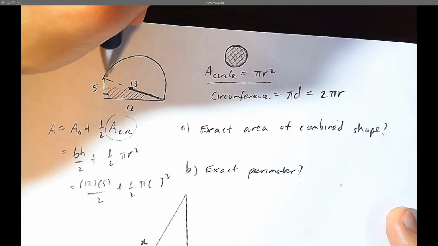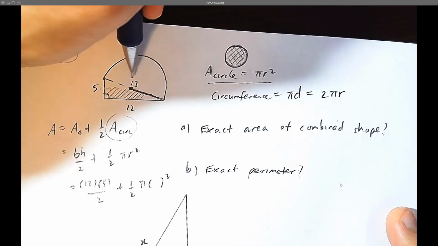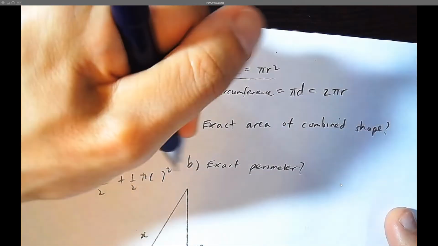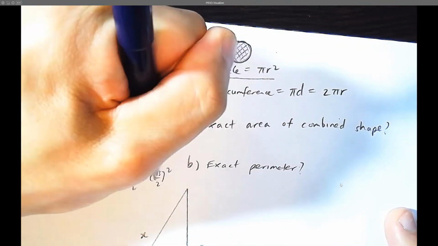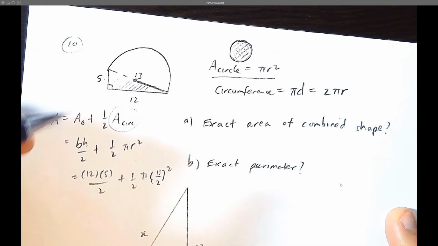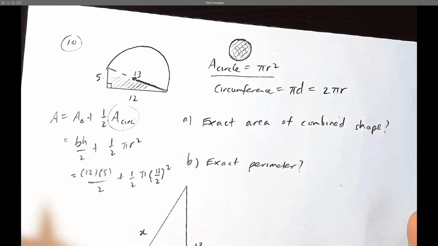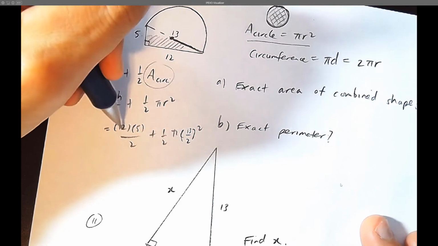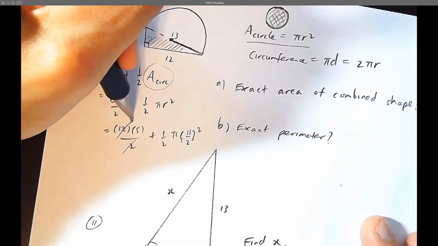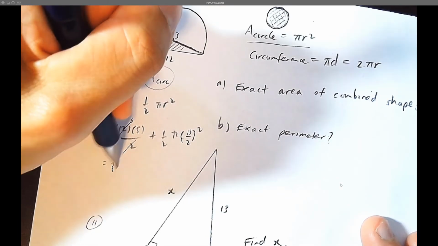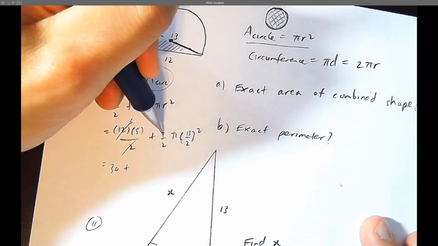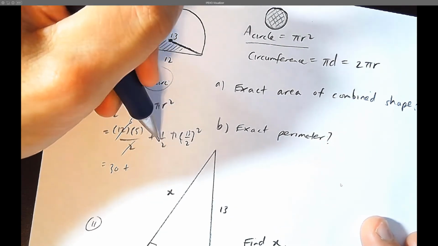Now the diameter is all the way across. The radius is halfway. What's half of 13? It's going to be 13 divided by 2. This is 13 over 2, or you can even say 6.5. But let's just go with the flow here. So what we have is 12 divided by 2 becomes a 6. 6 times 5 is 30. Plus, and then when I say 1/2 pi, that's the same thing as pi over 2.